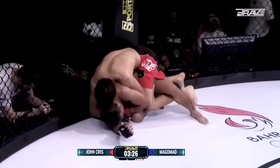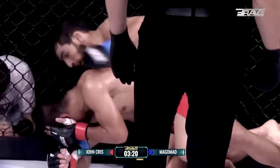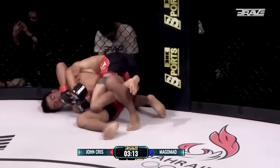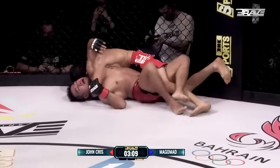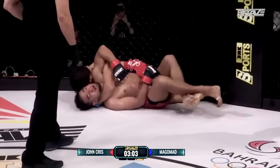Landed some nice shots, and there it goes again. Takes that base away. Once again, Phil, I am impressed to see Magomed Idrisov not try and be a blanket. He's not just trying to ride his opponent and do as little as he can with his hands. He is trying to land some shots of consequence. Now he goes 2-on-1 in that wrist and just pops it out. Could be setting the arm choke. Could be setting up that head-arm triangle. Trying to get past that half guard. If he does, it could be lights out.